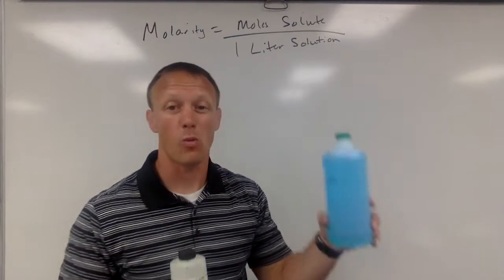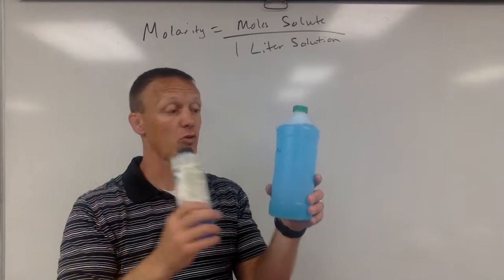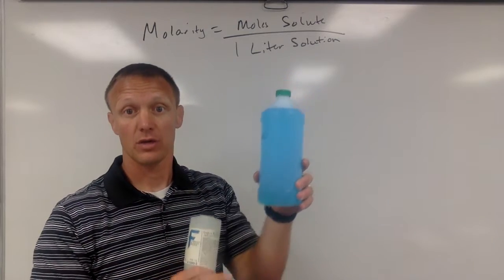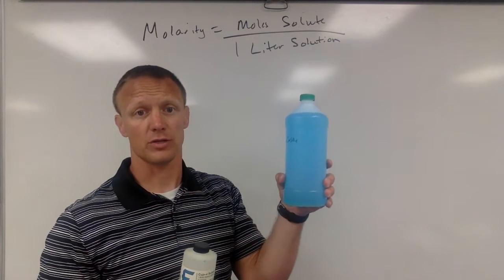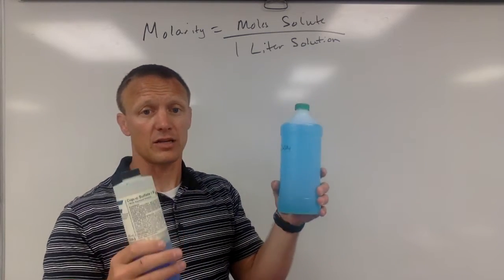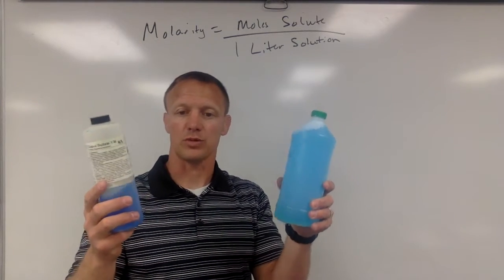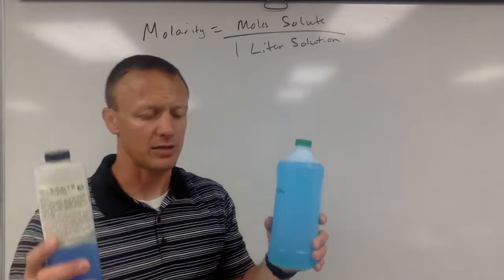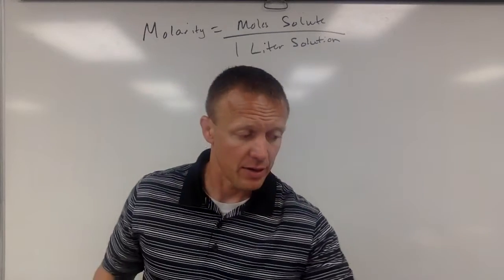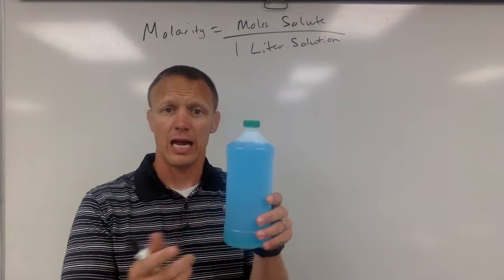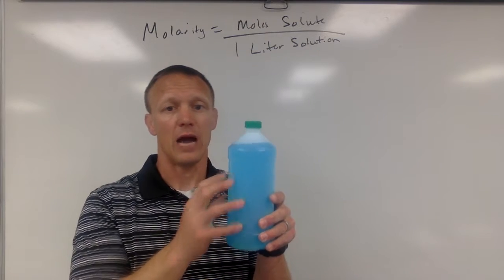This one is only 0.1 molar, so it's 10 times less concentrated than this one. This one actually is a liter. It means there's only 0.1 moles of copper sulfate for this whole liter of solution. So again, it's a concentration unit. Not chemicals you want to taste, obviously. So in these ones you can look at and see which one's more concentrated. But sometimes you need to know the actual exact concentration of them. And again, if I wanted to make this more concentrated, I would add more solute to it. If I want to make it less concentrated, I would add more water to it.